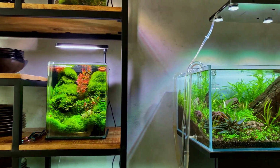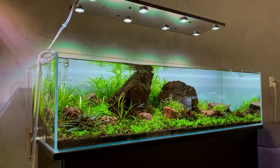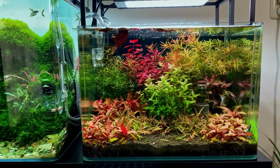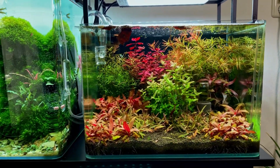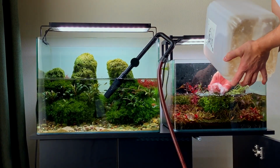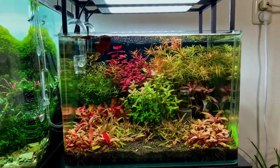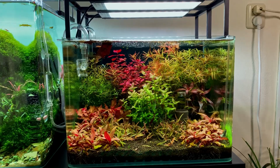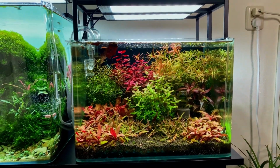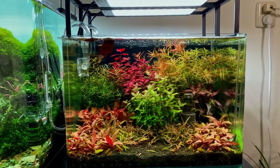Now luckily I had been messing around with some RO water in the past, so I still had one RO filter. So that was an easy change to make. Basically in the past 2 weeks I've been slowly changing this aquarium from tap water to RO water. I didn't want to do it in one go, drain all the tap water and then immediately fill it back up with 100% RO water. I don't think the plants would be very happy with that, because then they go from KH 8 or 9 to KH 0 or 1. So I did it very slowly, just small water changes a few times a week, and right now I think we have the perfect water parameters for these shrimp.